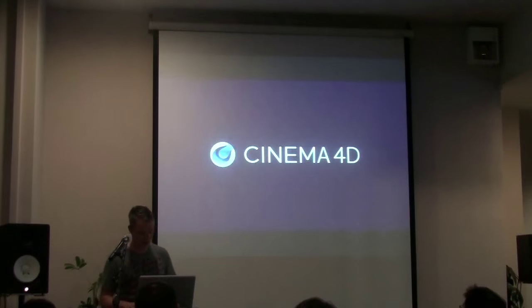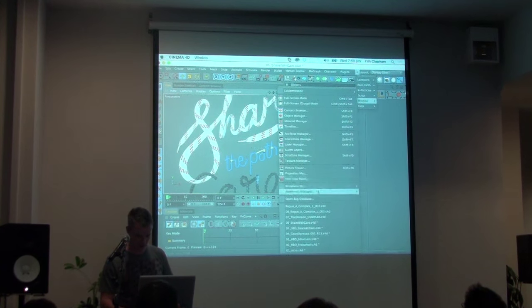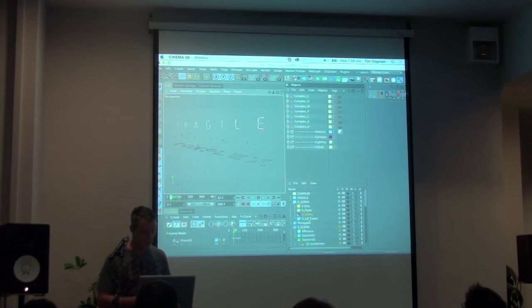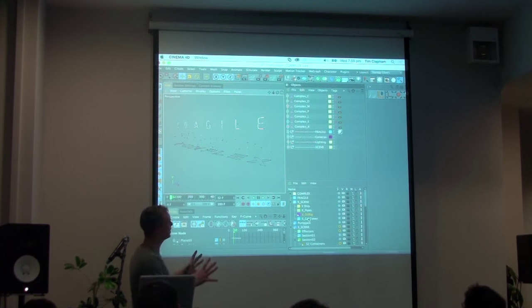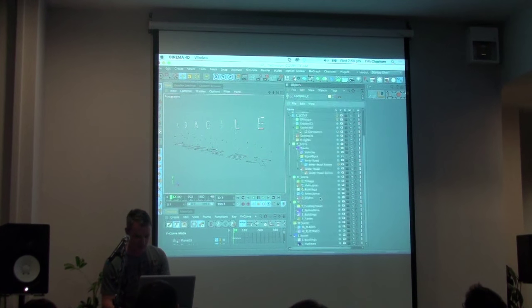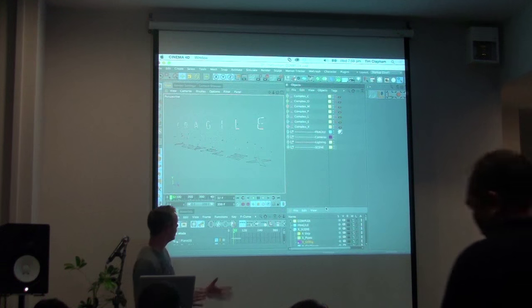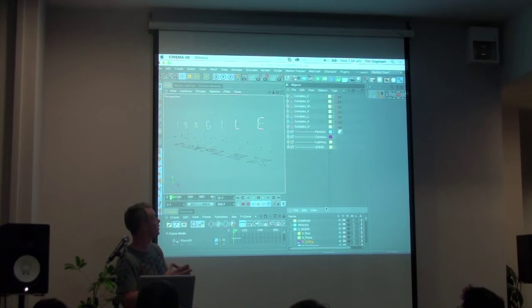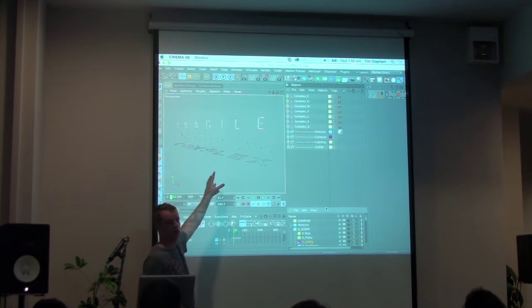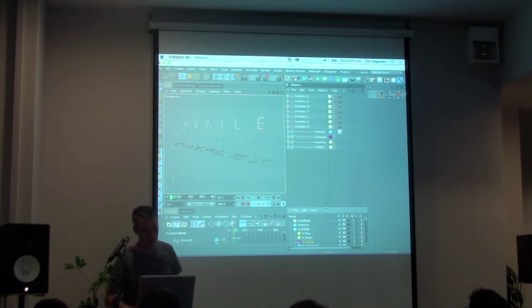So let's have a look at the project and see how we tackled some of this. The first thing is just the complete scene itself. On this MacBook Pro, making everything visible means we'll be here forever. Massively extensive use of layers - layers are just really underrated. You notice a lot of them have these little hex icons because we used X-Refs. Rather than trying to build everything in one scene, each one of the letters is its own scene using an external file reference. That offers really good benefits to big projects - you could have one person just doing camera animation and framing shots, while someone else is building each individual scene. Because they exist as separate scenes, you can have separate artists working on each one.